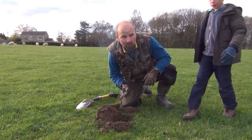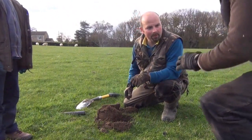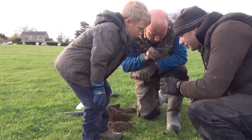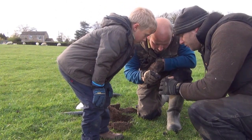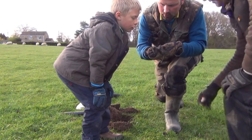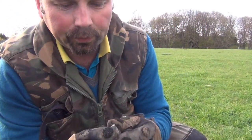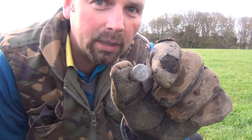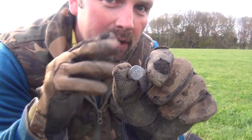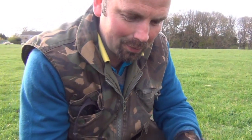Whilst we've been making a total balls of digging this one out, Jimmy's found a ring. Nice bit of detail on the top there. Oh yeah, it's like the morning sun. Morning sun, I would say. It's more than likely going to be silver with a good clean. But it's definitely silver, that, Jimmy. Definitely silver. Nice dark patina on it. I don't know how clear that's going to come out, but it's a silver ring. It's kind of like the morning rays of the sun. Very nice indeed. Nice find.